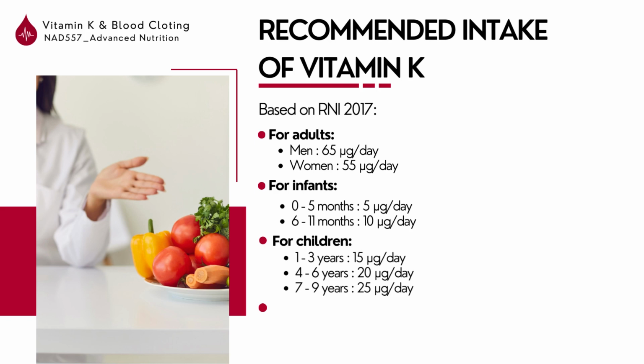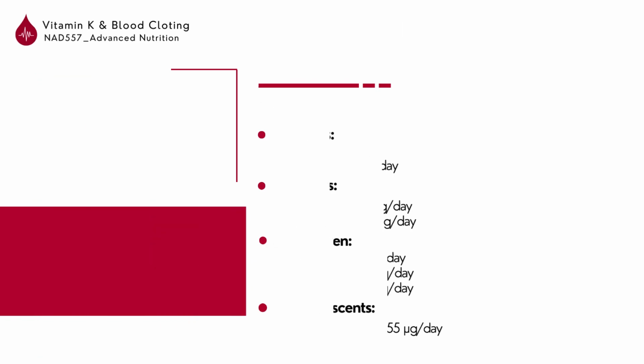For children between 1 to 3 years old, it is recommended to take 15 micrograms per day. 20 and 25 micrograms per day is recommended for children between 4 to 6 years old and between 7 to 9 years old respectively. Lastly, for adolescents between 10 to 18 years old, it is recommended to take 35 to 55 micrograms per day.